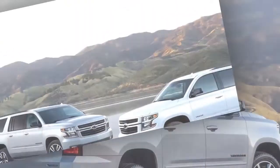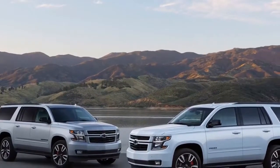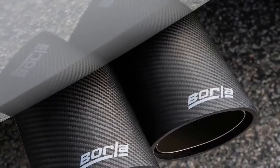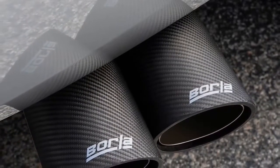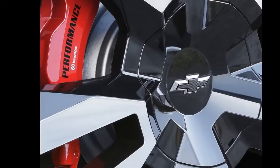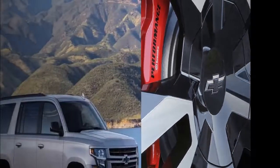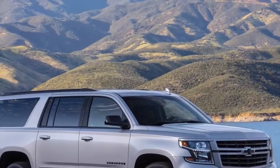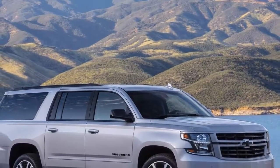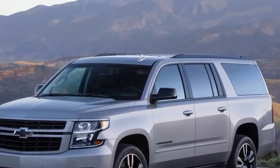The new performance calibration included in the Chevrolet Suburban RST Performance Package increases body control for even higher levels of responsiveness and comfort. Available performance accessories include a custom-tuned performance dual-side exit exhaust system designed, engineered, and backed by Borla, with sleek exhaust tips that improve exhaust flow by 28% for enhanced performance and decreased fuel consumption.